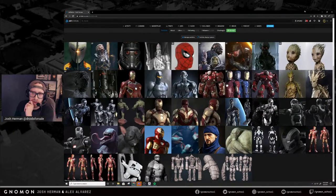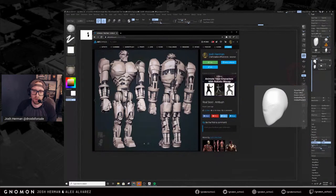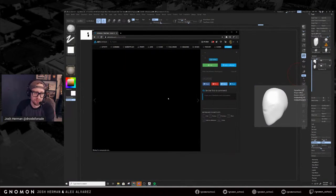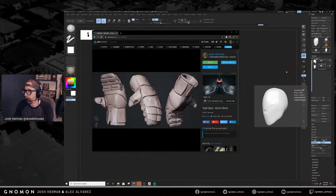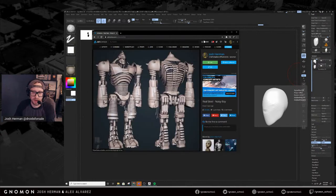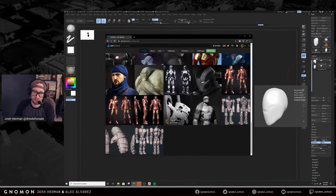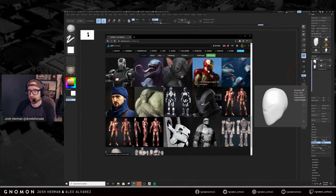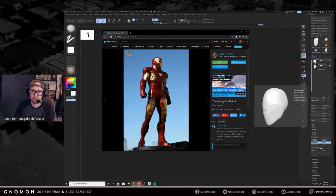I ended up starting my career at a place called Legacy Effects. Some of these pieces down here are from the movie Real Steel, so Noisy Boy and Ambush and stuff like that, and Adam, which is the main character there. They did a lot of practical work, meaning they are a practical effects house. And me working on Avengers and stuff, this is a physical 3D print, a statue of that. There's a lot of cool stuff that I did there.